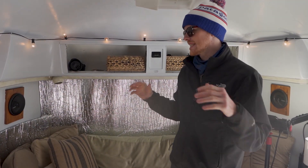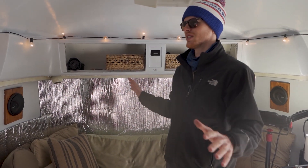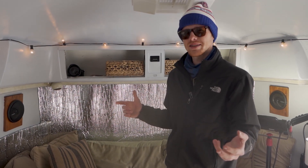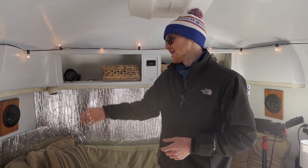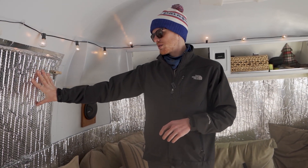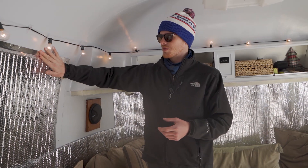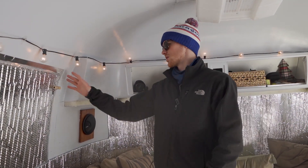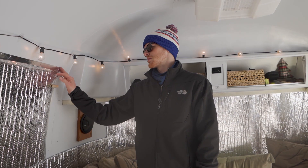Now we're inside. It looks like some sort of 1970s alien defense vehicle in here. This camper is a 1979 Airstream — it's not insulated very well. This is probably one of the worst rigs we could be doing this in. The walls are thin, it's got a ton of windows, which is great for the summertime, but terrible for the winter — the draft was so bad. So we went to Lowe's and for $40 we got this Reflectix. A huge roll of it, and we put it up with heat foil tape. Sealed off all the windows. That made another massive help — it reflects the heat back in. No drafts from the windows anymore. This probably gave us another 5 degrees on average.